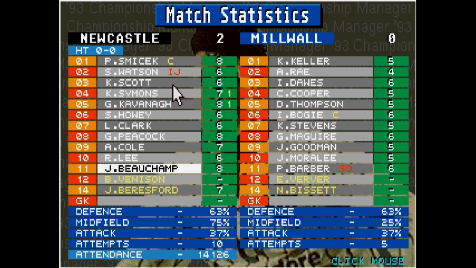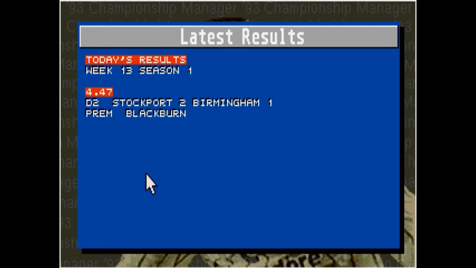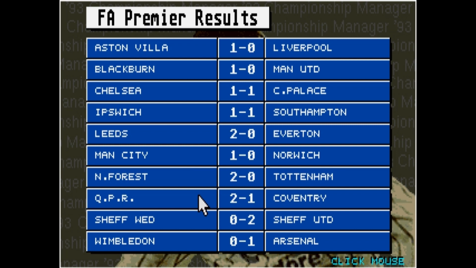And as well, sometimes when we go on to look at players, it's awkward for me because the bar itself is right the way across there, and it covers up most of the stats. So I'm kind of going, oh yeah, he looks a good player. And I'm thinking, I don't actually know if he looks a good player because it's covered up. But yeah, I think it's an excellent league position, even though they questioned my team.